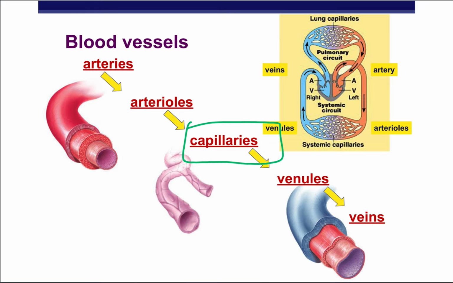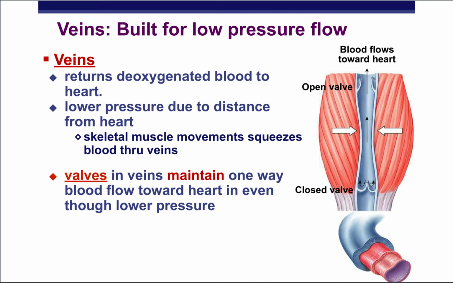But after the capillaries for exchange of materials, all your deoxygenated blood, all the other blood that you want to circulate back to the heart is going to return to the heart through the vein. So it has the least amount of pressure, but it is still flowing a significant volume of blood back to the heart. So the veins' structure allows them to do this better. Or maybe the lack of materials they have compared to the artery reflects more of its function.